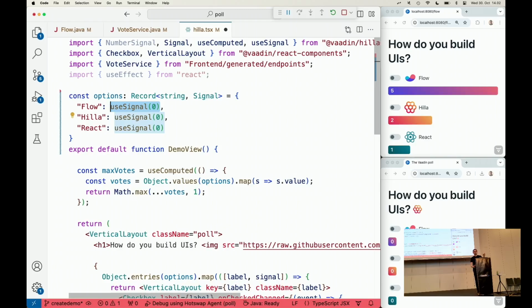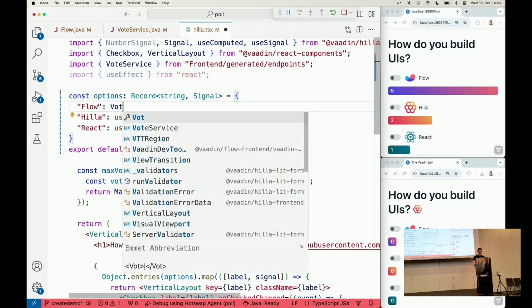In this case, we don't want to create a new signal instance on the client every time, so instead we move this out. The good thing with the signals is that they automatically detect if any UI component actually uses them. If nobody uses them, then it's just a couple of bytes in memory, and then when it's actually used in some UI component, then the signal actually sets up a subscription to the server-side value. So in that way, you don't need to care about any cleanup or anything like that, which is also why we can actually use these here outside of the render function without leaking memory.